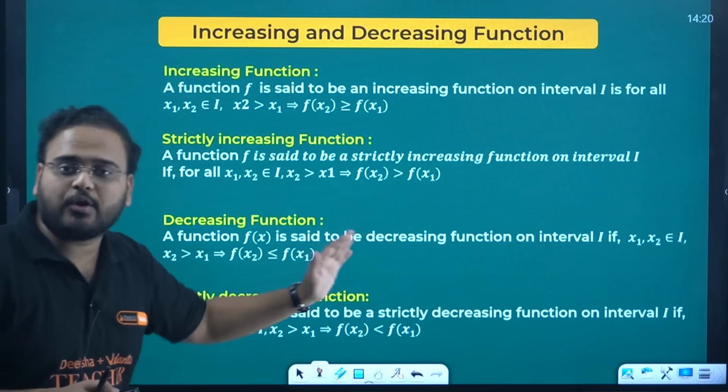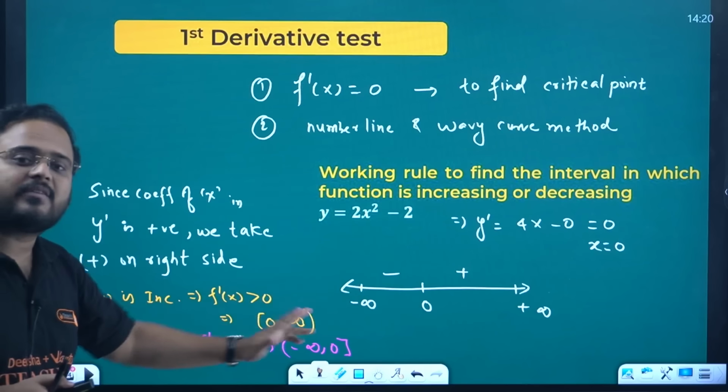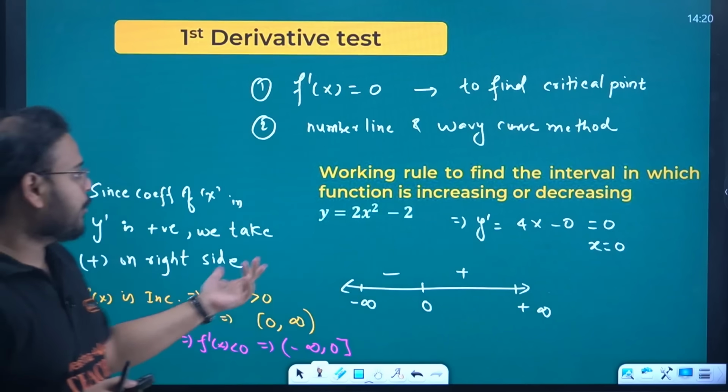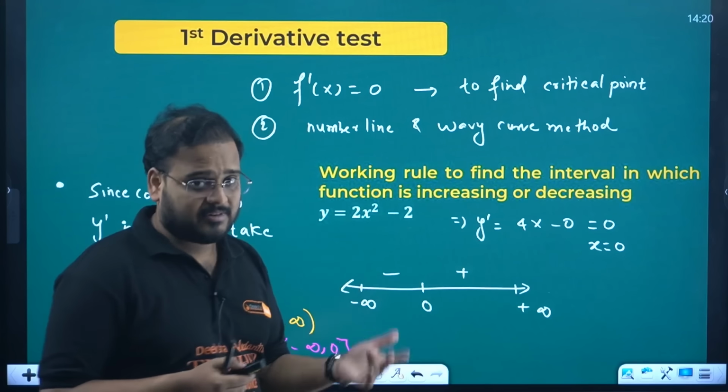Okay, so as I mentioned guys, this is not the end of it. I have explained it already over here also in the formula format, but just to give you the summary, first derivative test, how to find the intervals. A method in brief I have given. So how do you do it? This question was taken as example. Differentiate, you get x as 0, your critical point.